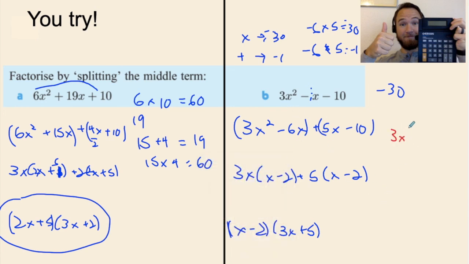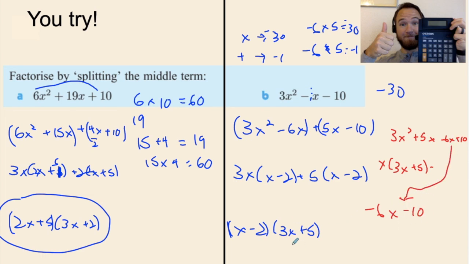What if we did 3x squared plus 5x minus 6x plus 10? Okay, from here we can take out the x, we can see that, and we're left with 3x plus 5. Okay, we can see that's going to come down here. And from here, if I take out, let's make this a little bit bigger, negative 6x minus 10. All right. From here, this is just this brought down here.